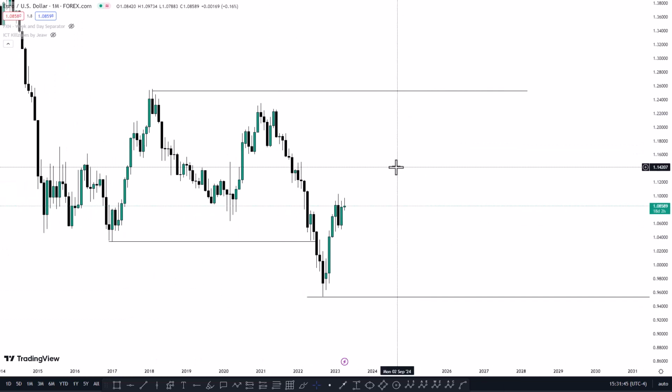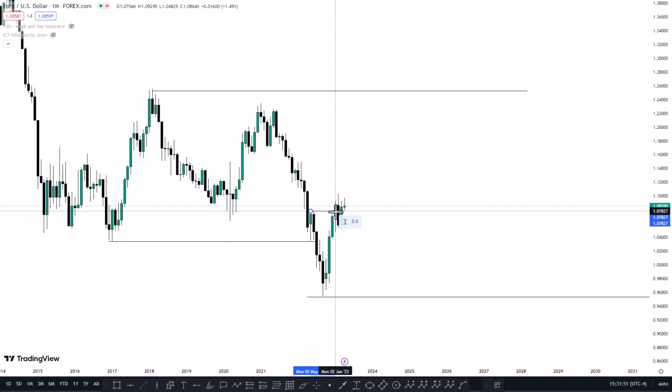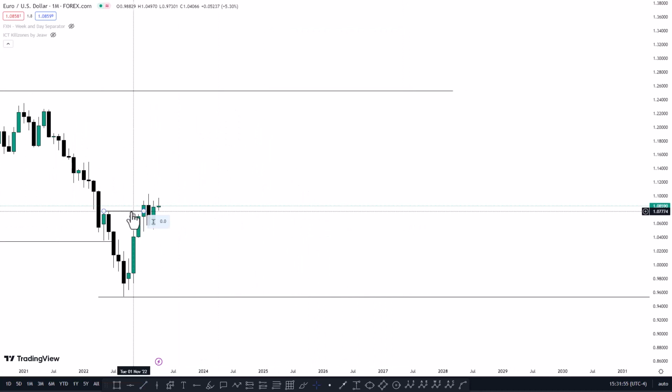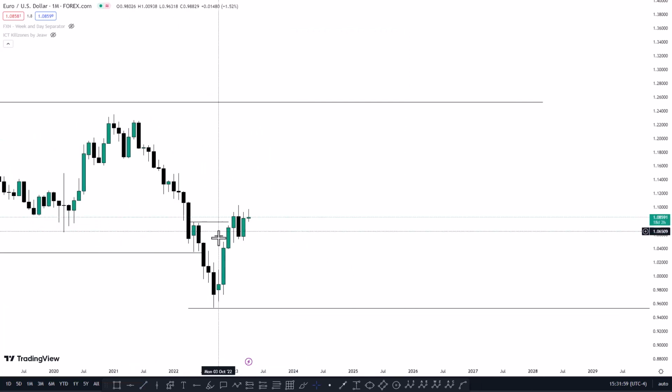So since we know that, we have seen that we have got a retracement break of structure here on this monthly time frame, as you can see here. After this retracement break of structure, we need to study the whole move EURUSD is making here, so that we understand how all of these next candles are likely to behave.